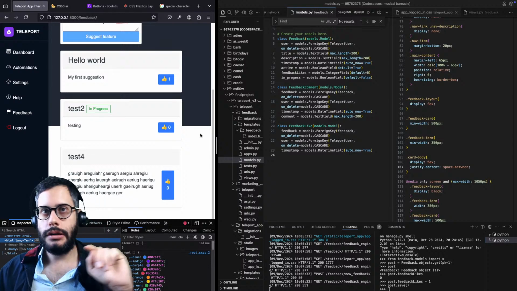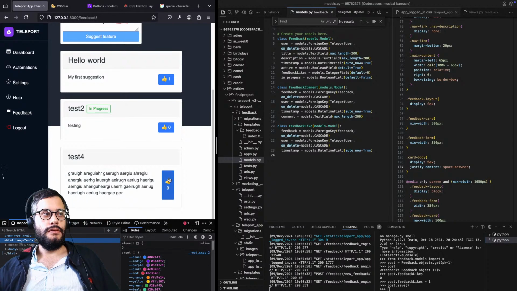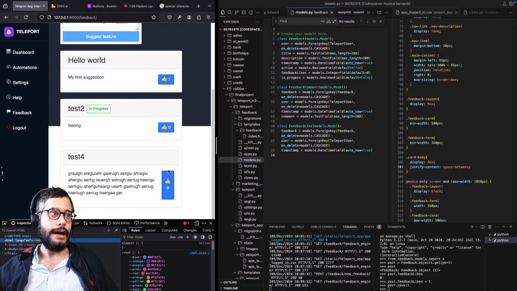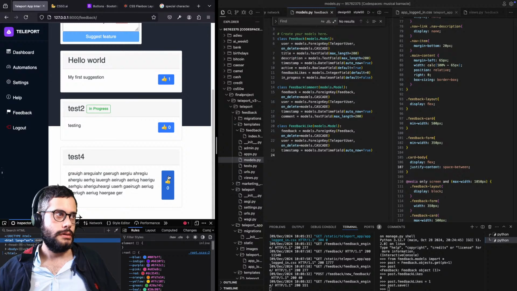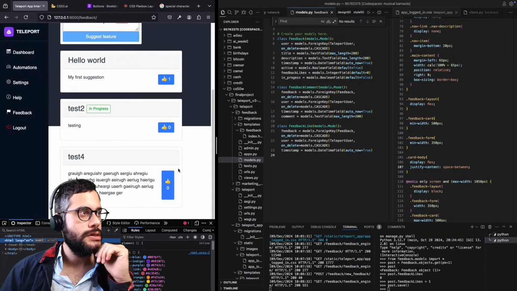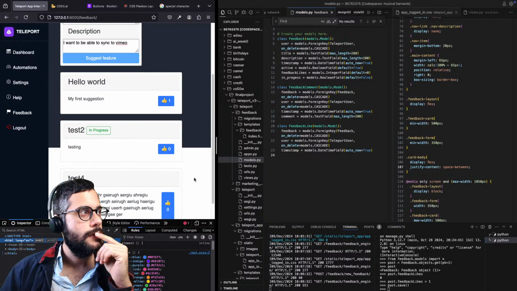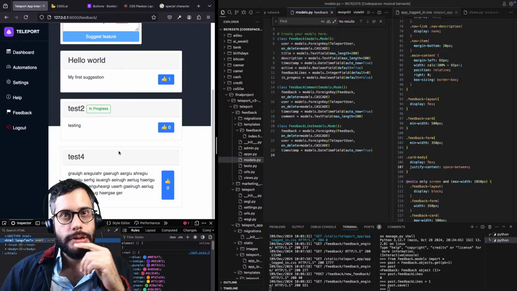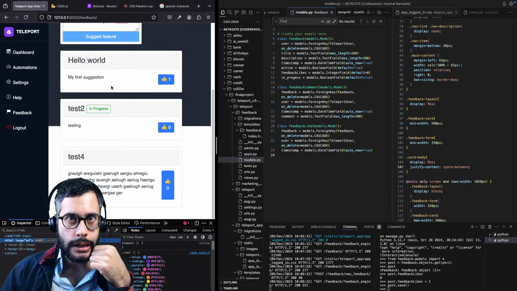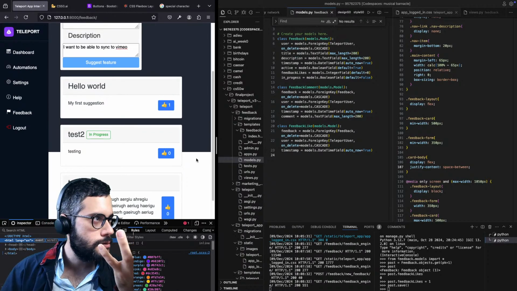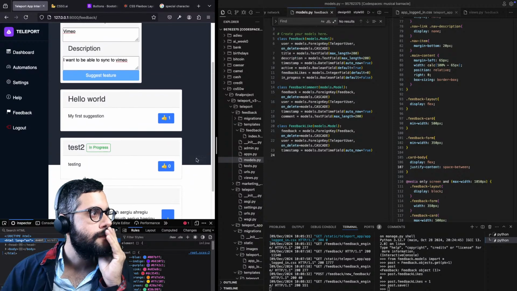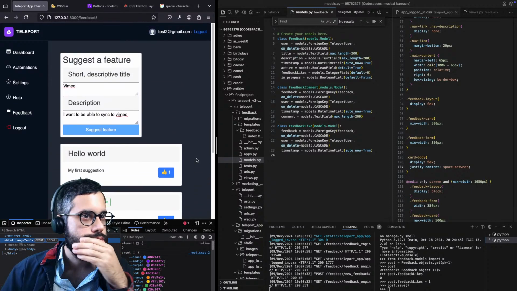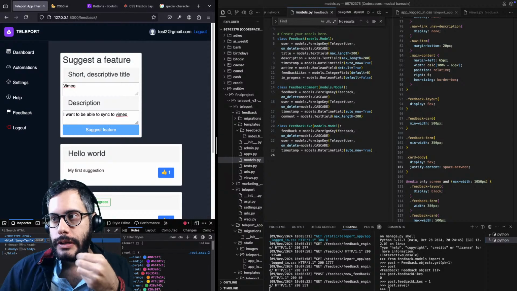It's working okay. We just need to edit the height of this button, and I think we should be okay. But in general, you see it works okay. Now we should be sorting this by likes or upvotes. But I don't know that we're going to get to that today.